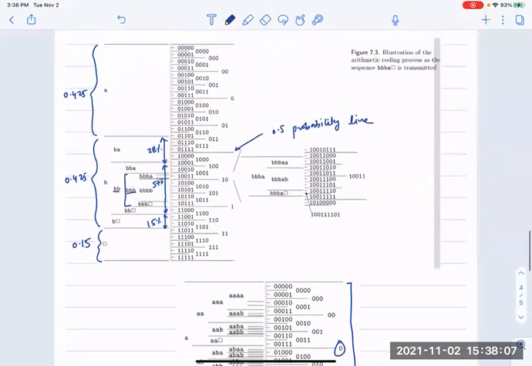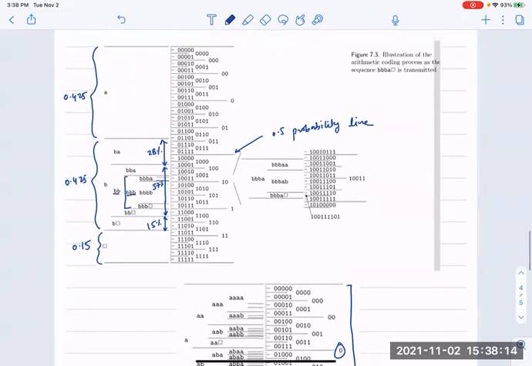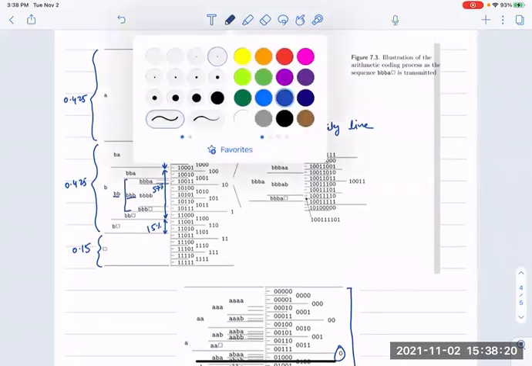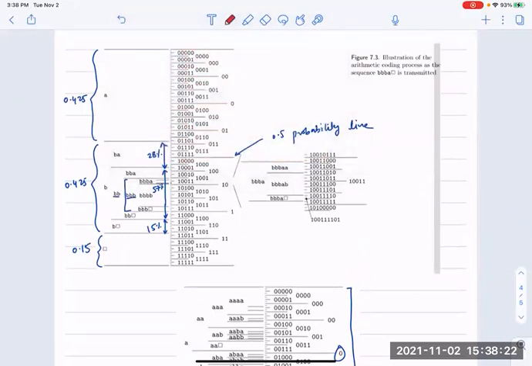So in this case, if you look at BBBA, you're going to be here. So you see, this is your BBA. But after that, you're looking at BBA delta.